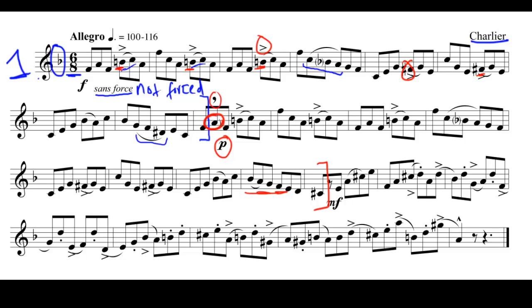What that means is that if you need a breath there, you should leave that note out and take a breath. And when I play the whole thing through, at the end, I'll do that for you so you can kind of hear what that sounds like. So here's the second phrase. It is almost the exact same thing, but piano.